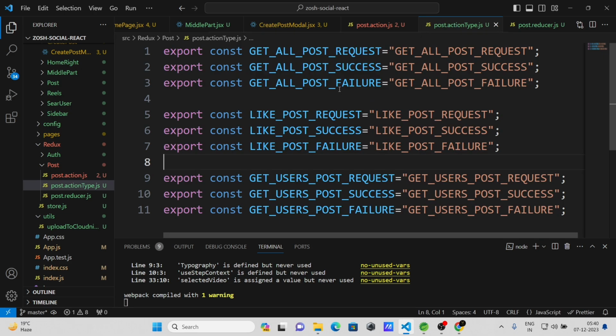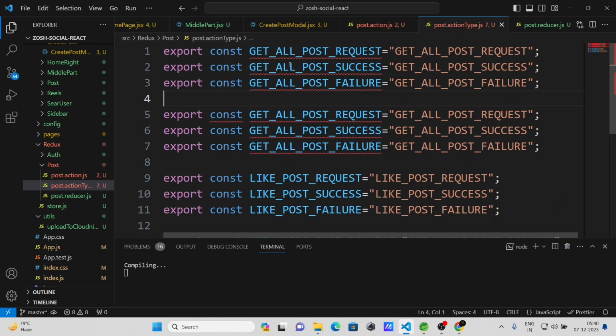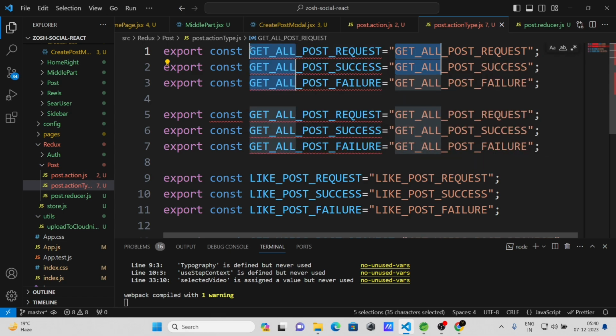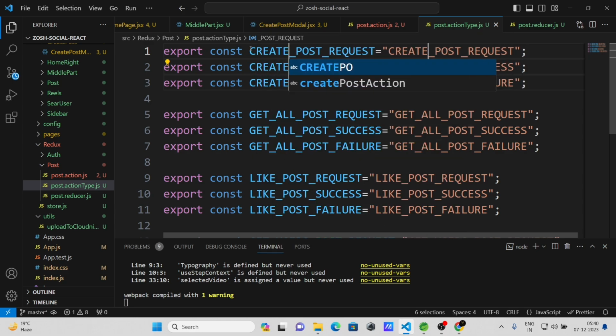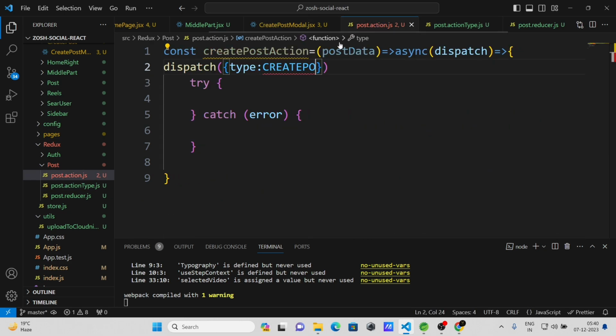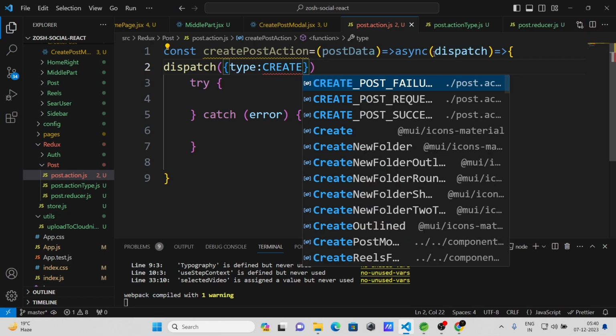We don't have create post action type, so let's create it. Create post request, create post success and create post failure. Okay, now we'll use here create post request.